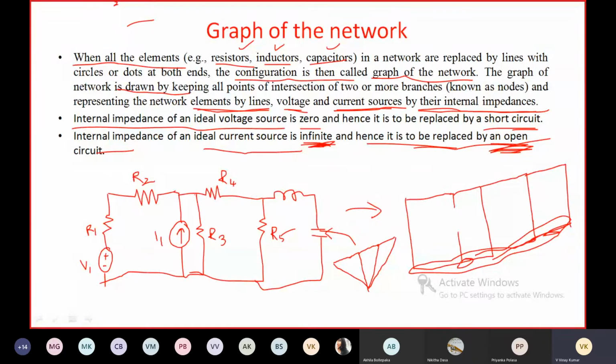This is the common reference point. R1 is replaced by this line, R2 by this line, R3 by this line, R4 by this line, R5 by this line, L by this line, and C by this line. So this is the graph of the given network. This is not an oriented graph or directed graph, as it has no directions.